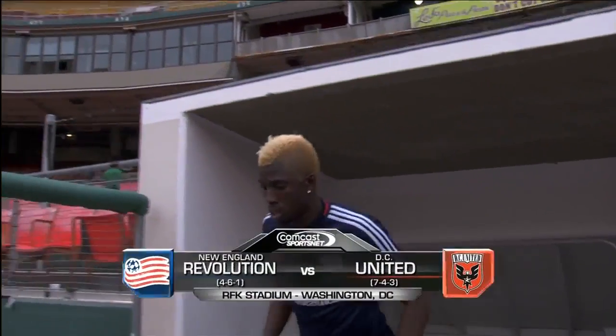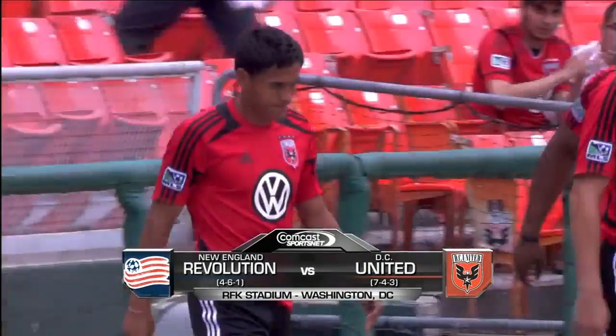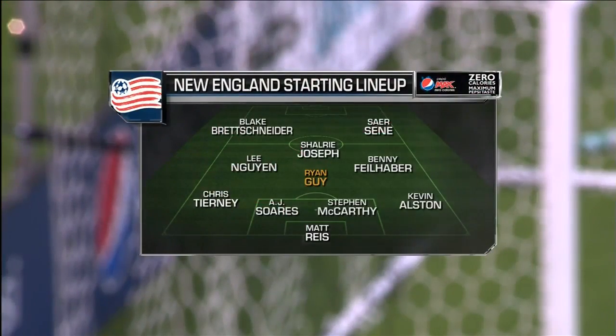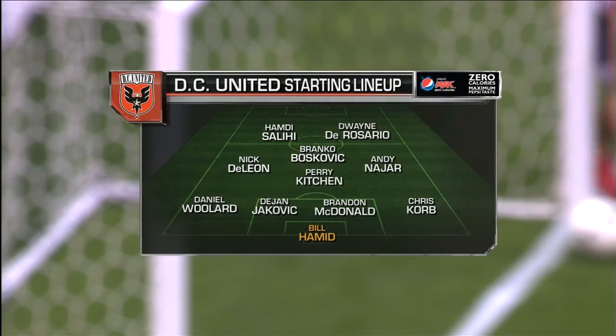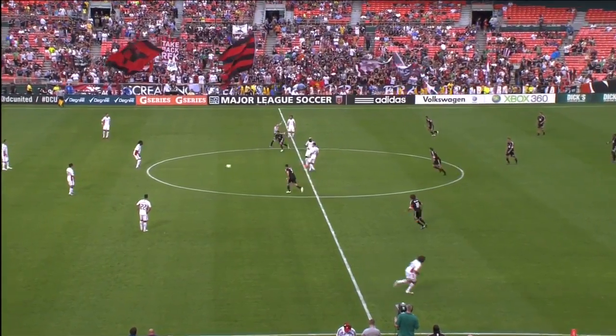Welcome to venerable RFK Stadium in our nation's capital, everybody. As the New England Revolution travel to take on DC United, a heated rivalry for quite a long time. He's played up front, in the back, and once again is called upon to hold down the defensive midfield spot for injured Clyde Sims. Gaining his position over a strong Joe Willis, Hamid anchors a stingy United defense, giving up only 2 goals in their last 4 games. The Revs try to bounce back after a disappointing tie last weekend.